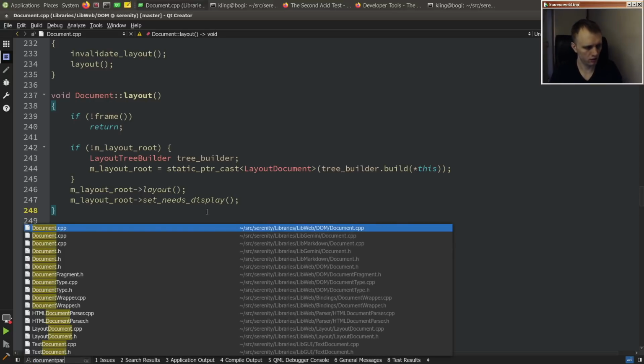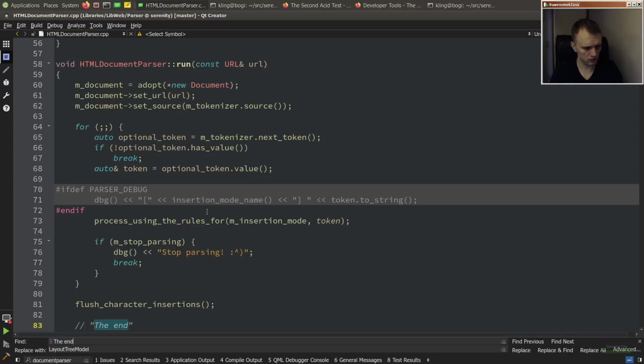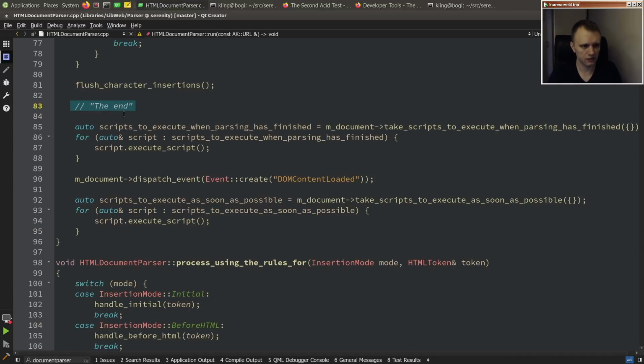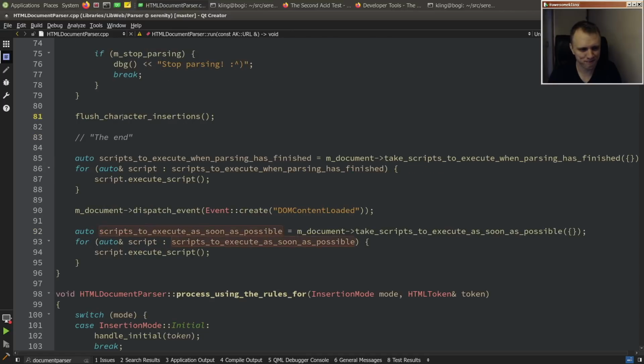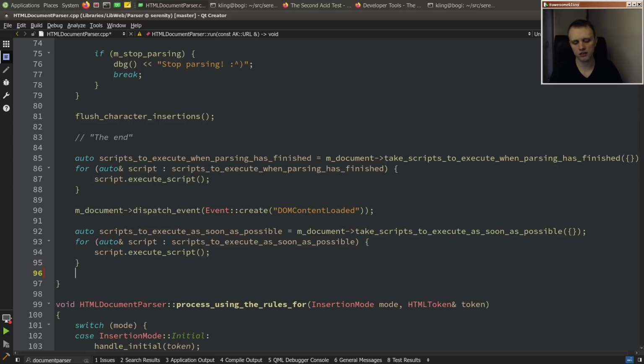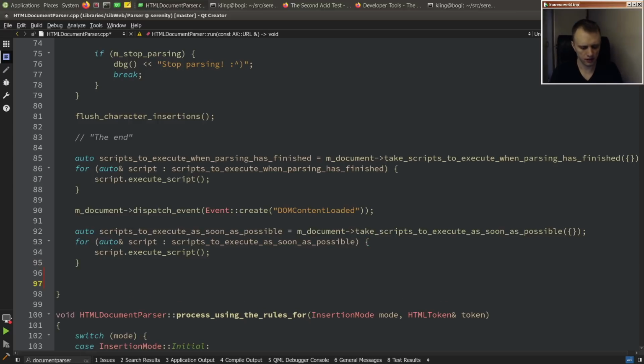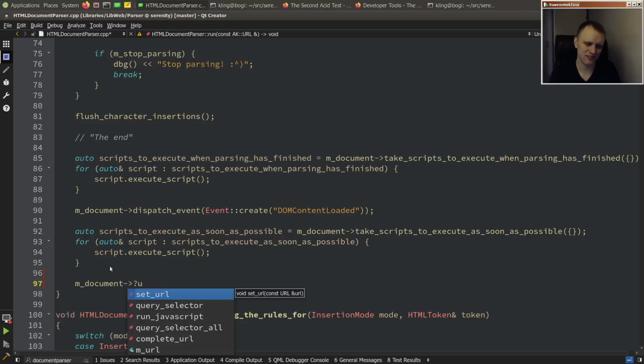So let's see, at the end of parsing, there's a nice marker here, it says the end. One thing we could do is just flush a style update unconditionally at the end of parsing, because I think in most cases that will make sense anyway. It's a little bit of a blunt method, but let's see if that makes the problem go away.